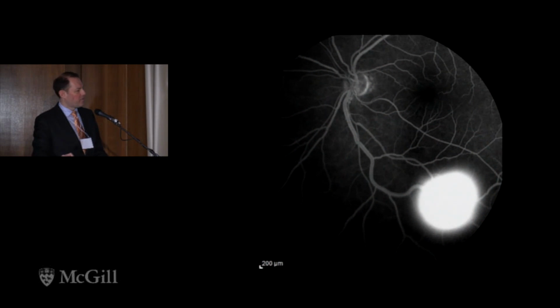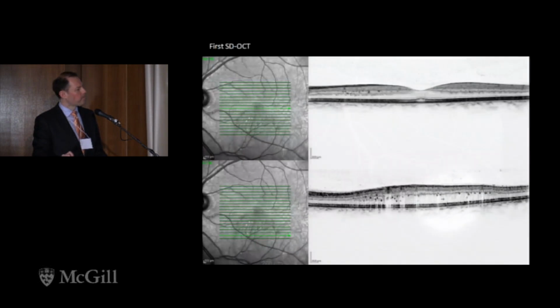Fluorescein angiography proved that this is a pretty vascular lesion, with quite a lot of hyperfluorescence in the midphase. On the OCT down below, there's quite a bit of edema of the retina. As we approach the fovea, it doesn't look too bad, but the patient was probably having symptoms because now we get a little bit of thickening here in the fovea as well as a small foveal detachment.